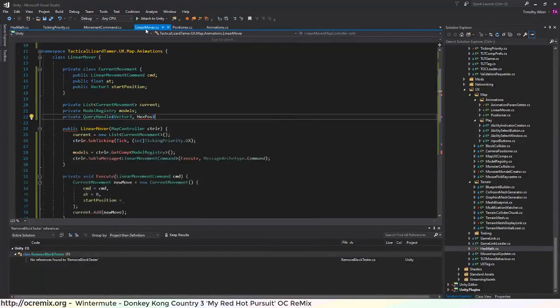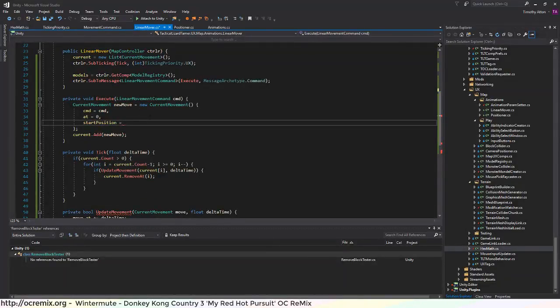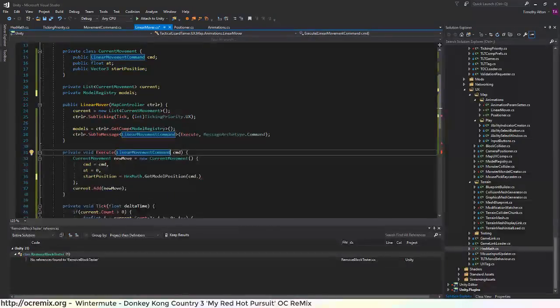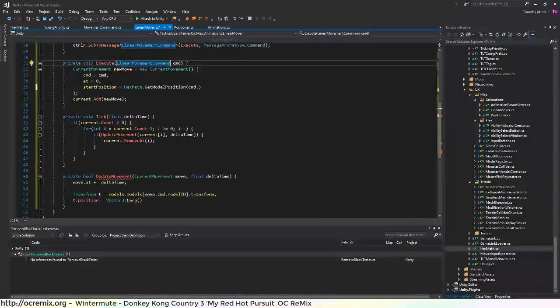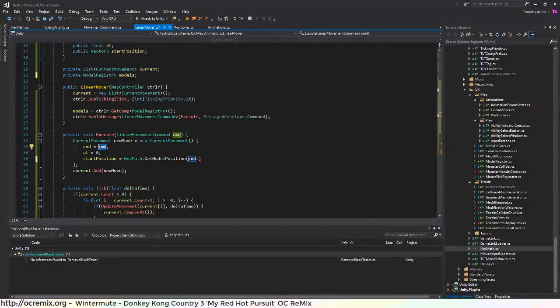Okay, so where was I? I was getting this query, but I don't need to do that anymore. So hex math, get model position, and I don't actually have that just yet. The more I think about it, we don't really need a whole lot in this command.